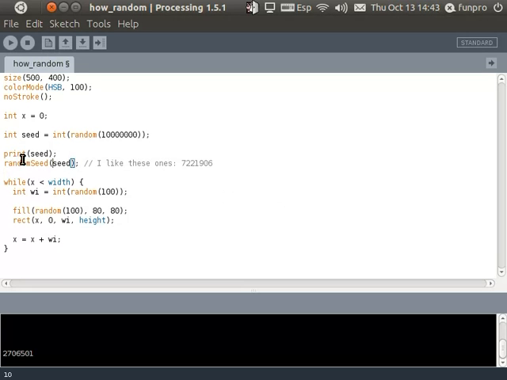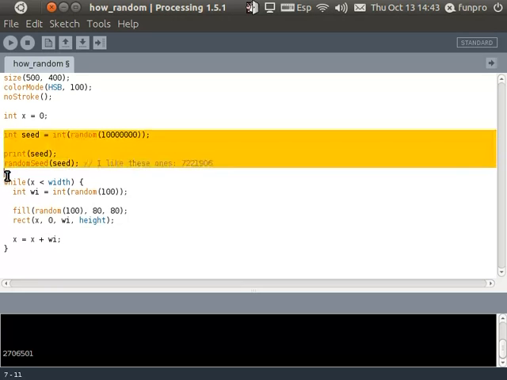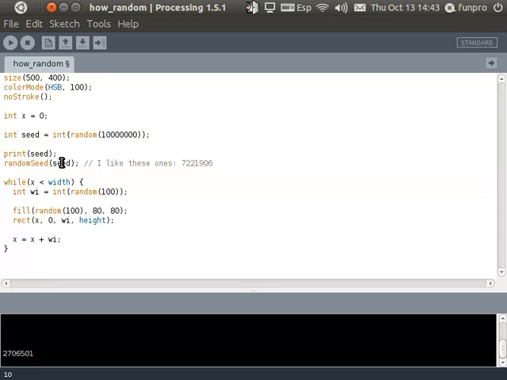You could now go back to the program we created where we were generating random poems or sentences and use these 3 lines in that program. You could generate a random seed and print it, and then use randomSeed. Then when you find an interesting sentence, you could just write down the number, and you would be able to generate that sentence again. Just type in the number inside the randomSeed.